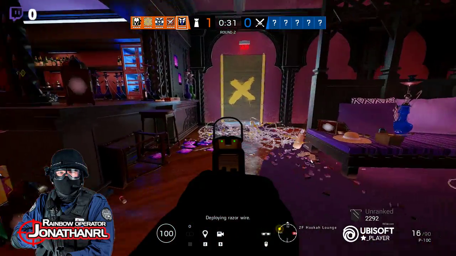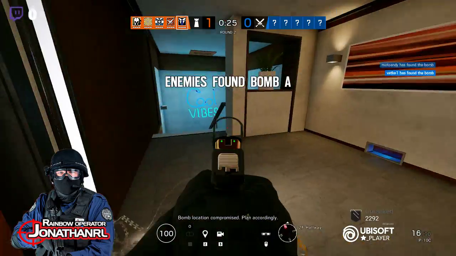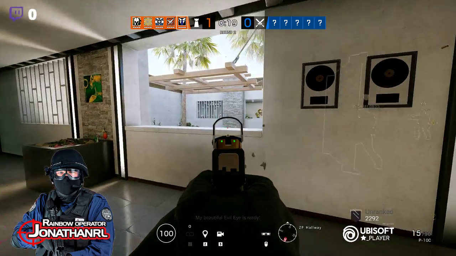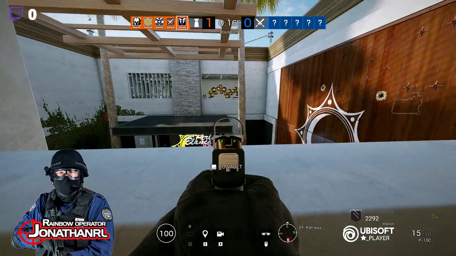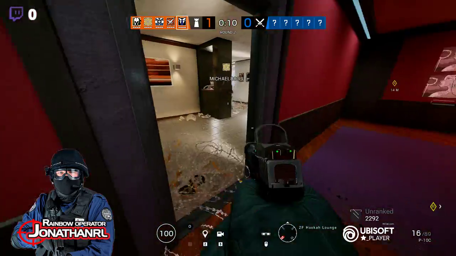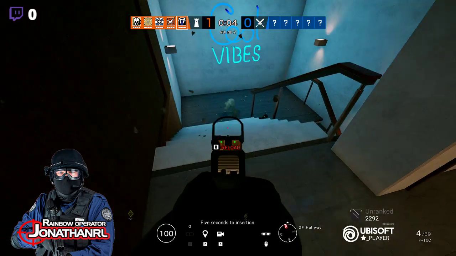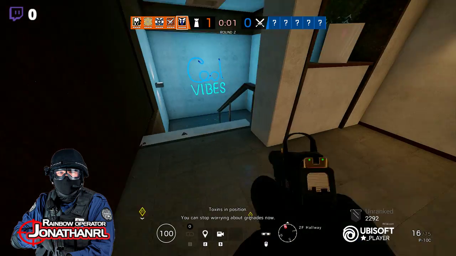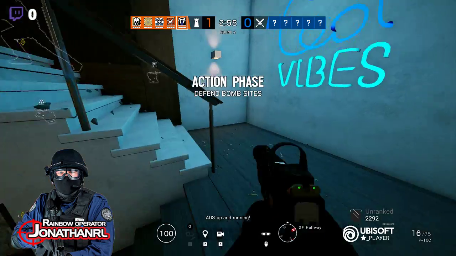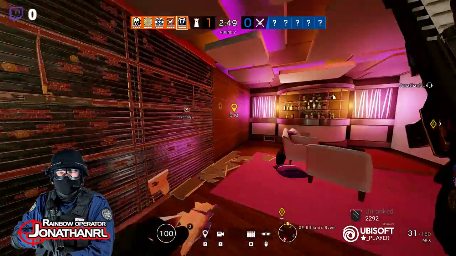Keep an eye out for the drones. Shoot them when they appear. The wall's been reinforced. We managed to force the drone to get out of here, which is actually pretty good. I'm loving the sound of this pistol. ADS up and running. Doesn't really matter that I'm missing. Rather, it does, but I'm on that wall.